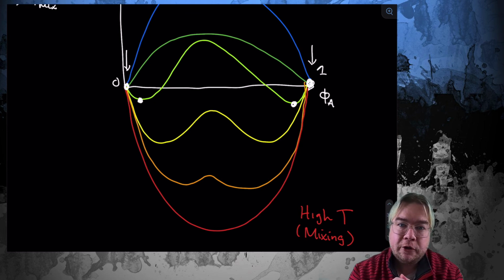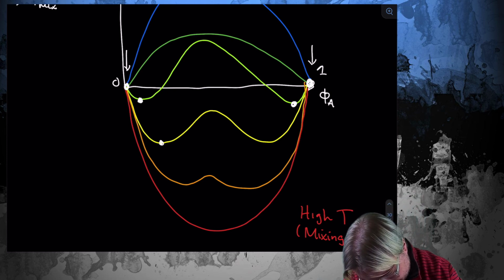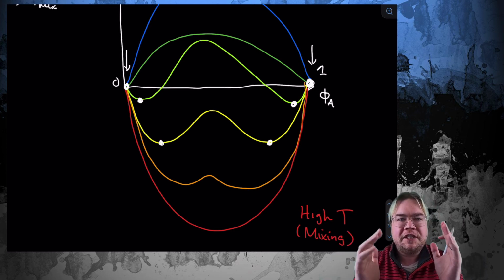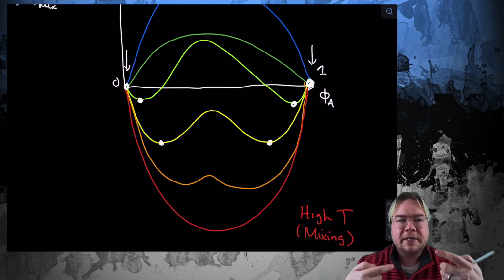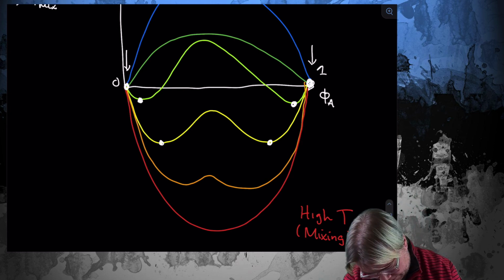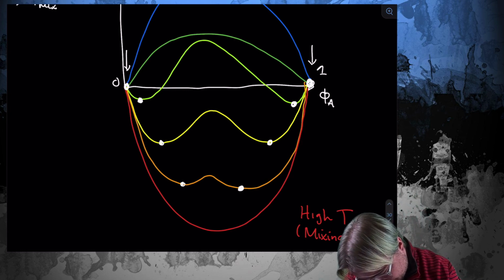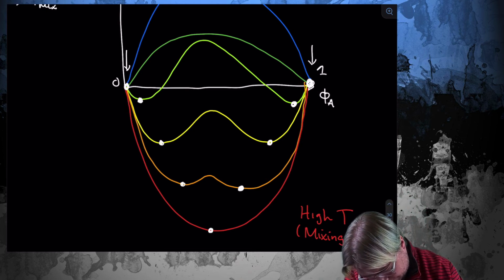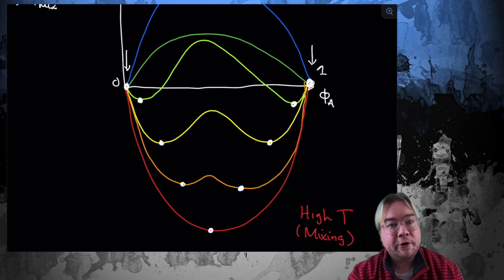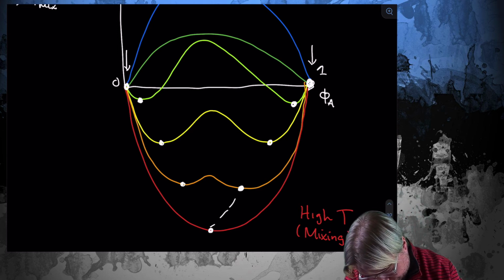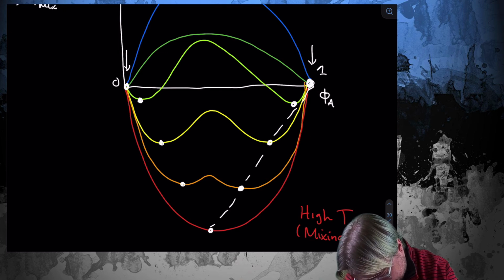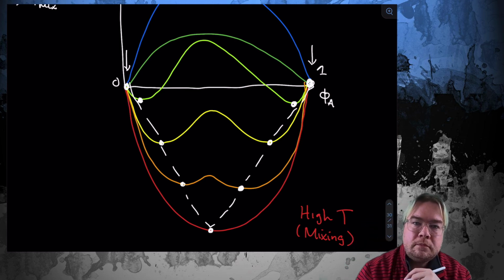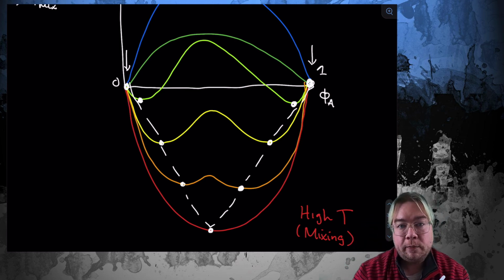And then I increase temperature a little bit more. Well, now my stable points become these points. So I form still two phases, but now the compositions have shifted a little bit, and the compositions are approaching the middle of the system. And now my points at the higher temperature have shifted in a little bit more. And then when I get to my highest temperature, I've got just that point. So if I trace out these binodal points, or the stable points, you'll see I kind of get this. And then that. So I could go back and do the same thing with the spinodal points.